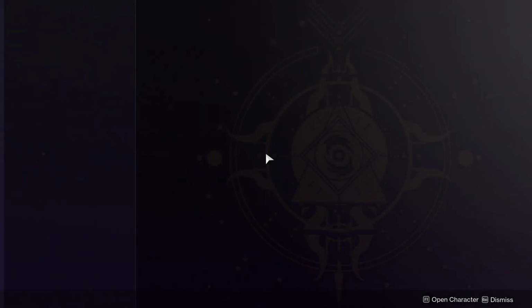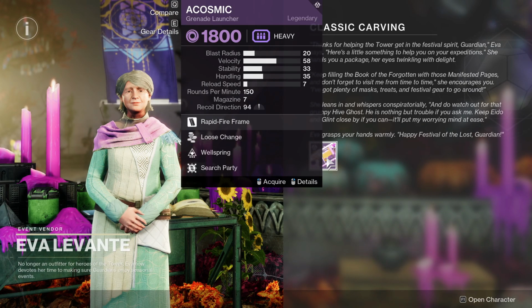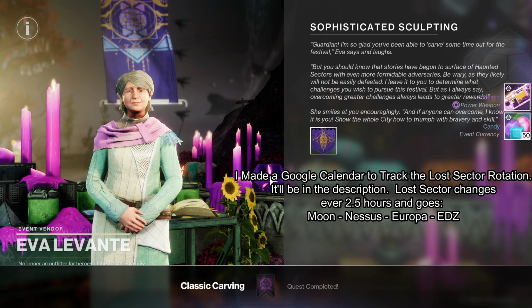Once you complete the haunted lost sector, you'll return to Ava, who will direct you to the haunted tome pedestal where you'll spend your manifested pages to unlock some lore, show you the event challenges, and then give you the new grenade launcher and a new optional quest, Sophisticated Sculpting, tasking you to complete each of the new legend variants of haunted lost sectors.